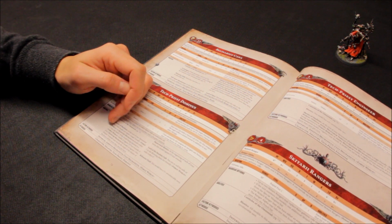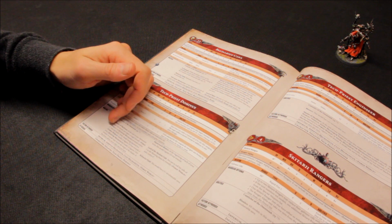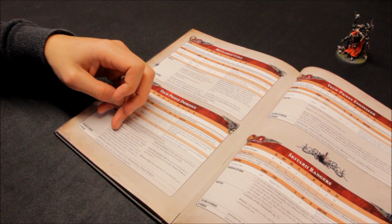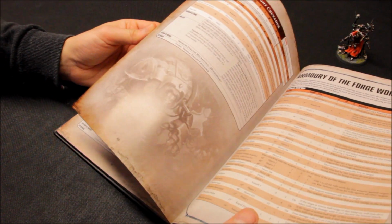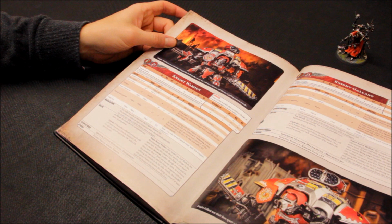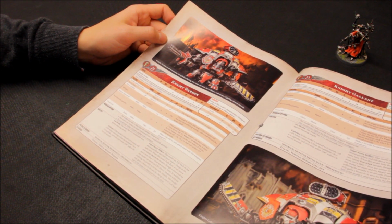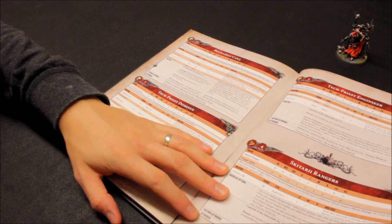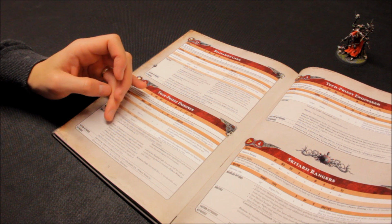At the end of your movement phase, so you get a chance to move first, this model can repair a single friendly Forge World, whatever you're going for, or Questoris Mechanicus. This is the Imperial Knights that appear in this book as well, which is exactly what I've gone for. I have an Imperial Knight in this new AdMech force, so he is able to repair them as well. Brilliant.